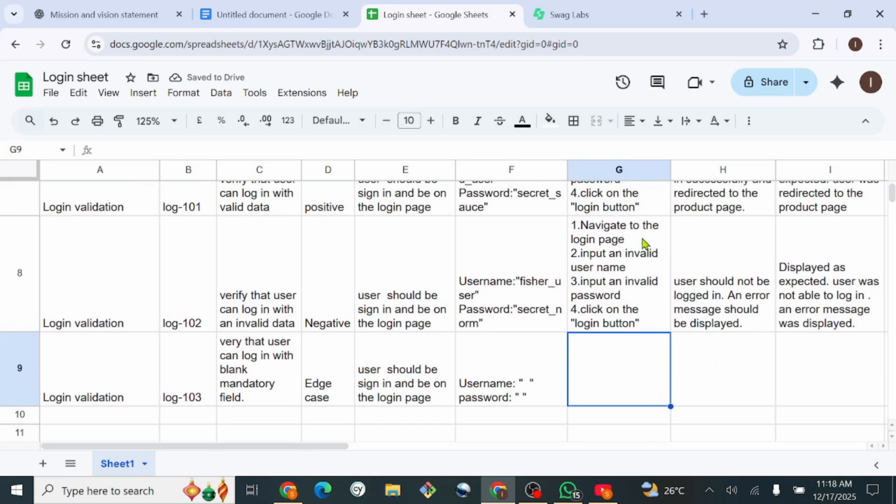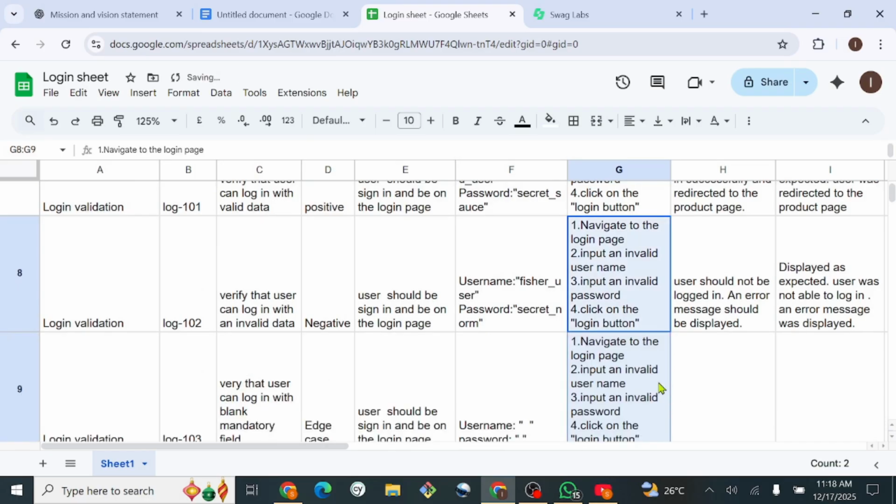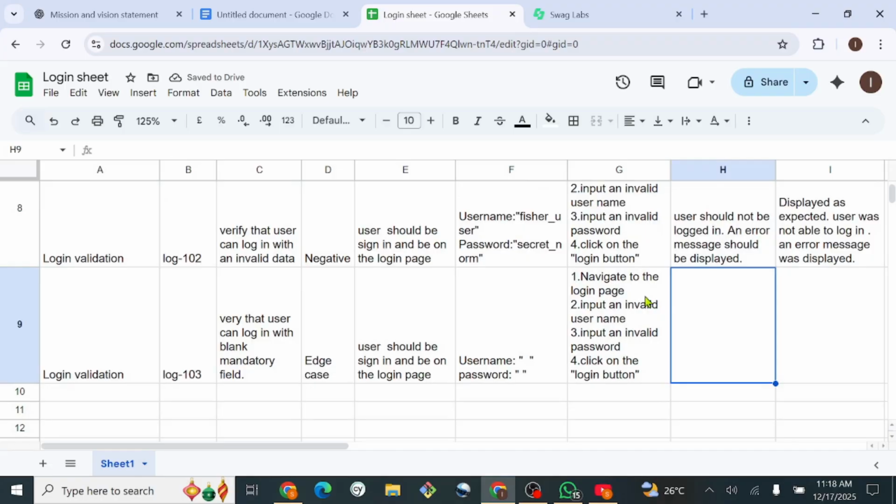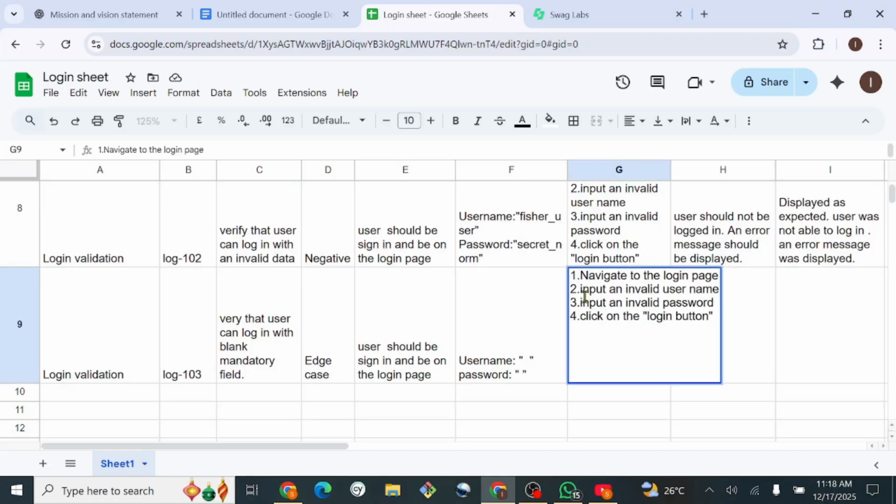So for this, let's come here and then edit it. We'll leave this blank. Let me delete this. So leave the username and password fields blank or empty.